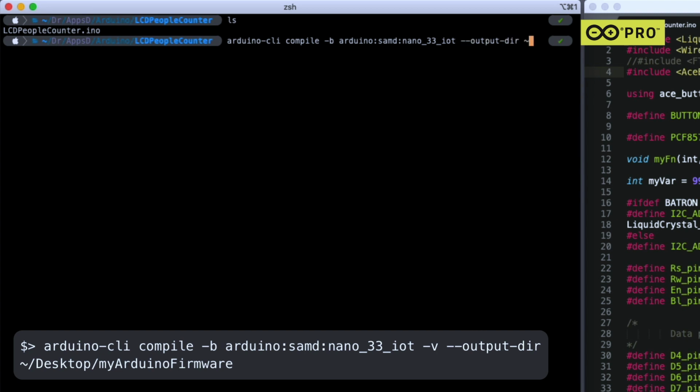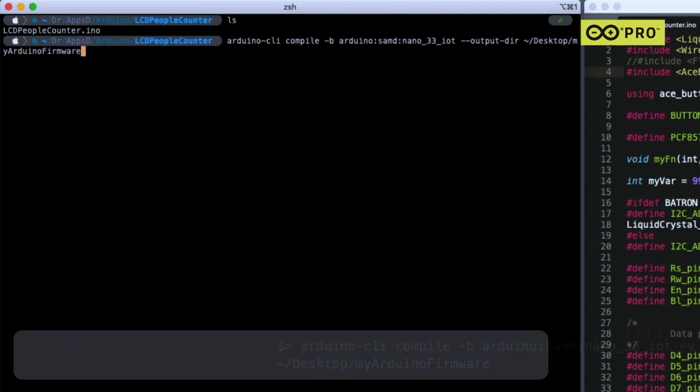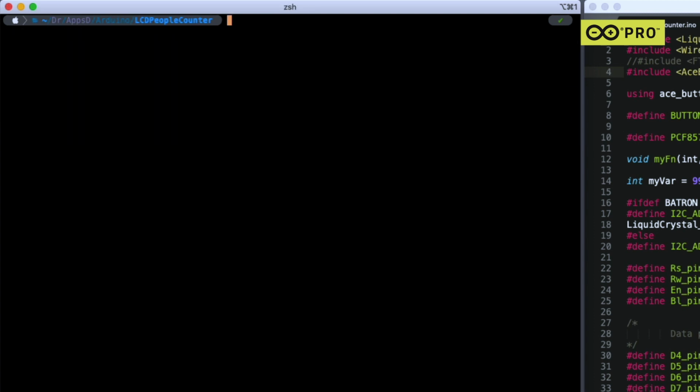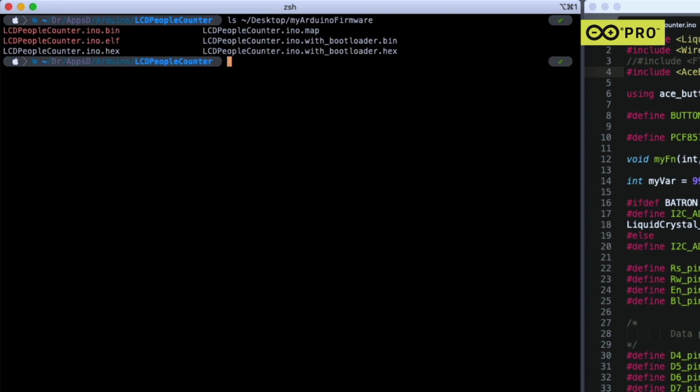We can just specify a folder on our desktop, right? Desktop, my Arduino firmware. And now all the files will end up in that specific folder. So if I list the content of that folder that I just compiled to, my Arduino firmware, those are exactly the same files. They're in a custom folder which I decided to name in a specific way.